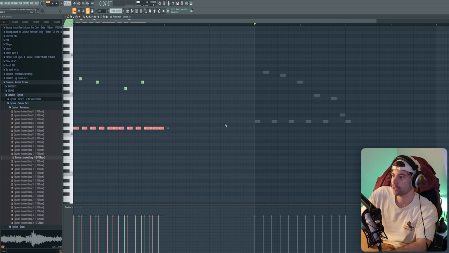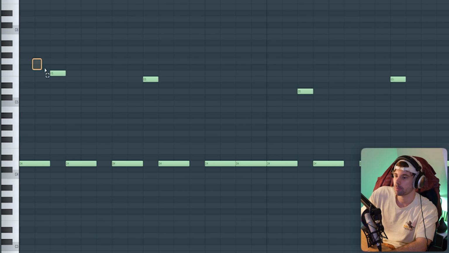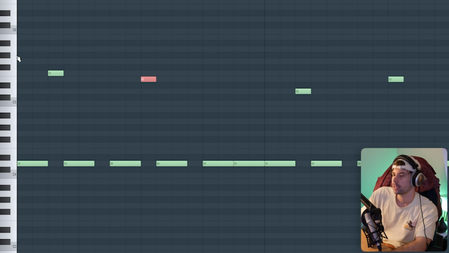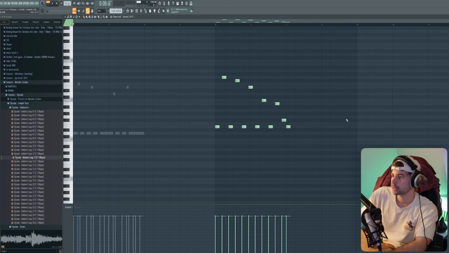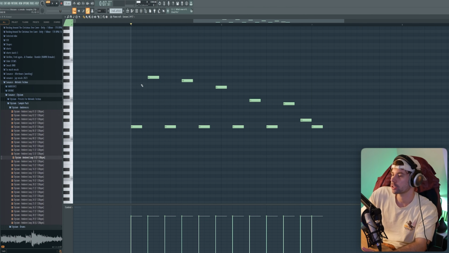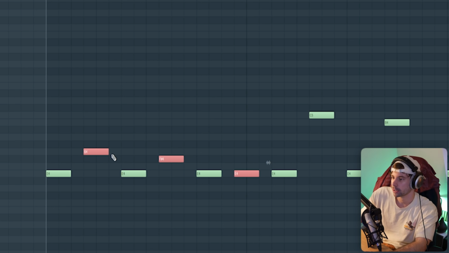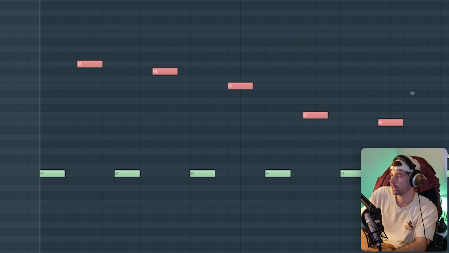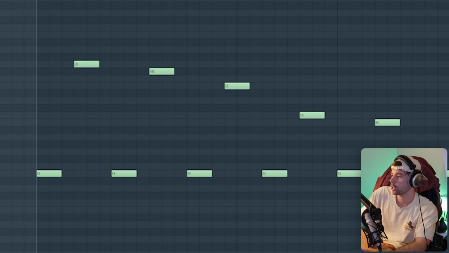So when comparing these two leads, you will notice a few key details. First, it's based around the root notes. The first one is D minor, second one is E minor. And then it goes up an octave to the third note, plus 1 octave, second note. And then you walk down the scale. Same with the second one. It's even more noticeable right here. Again, up to the third, second, root. And then again, walking down the scale till you find the root note again.